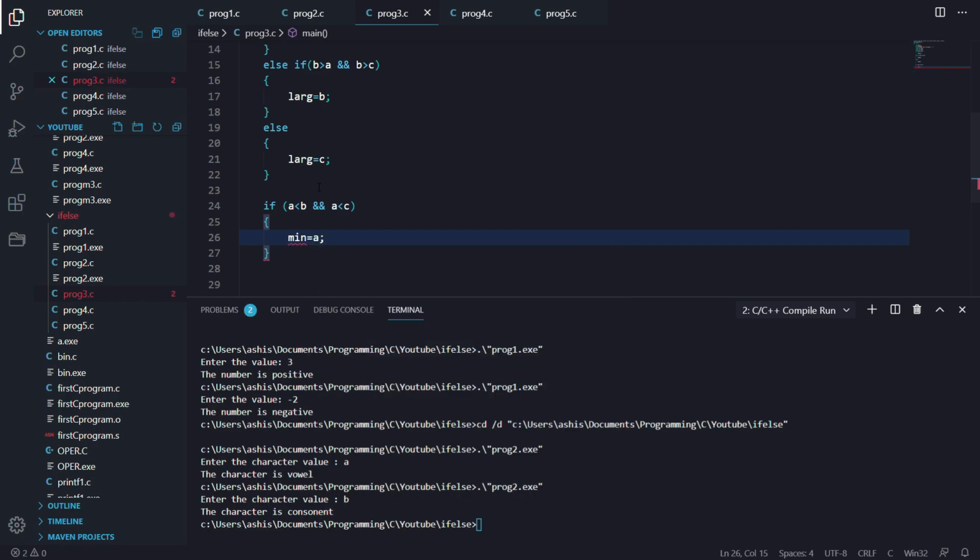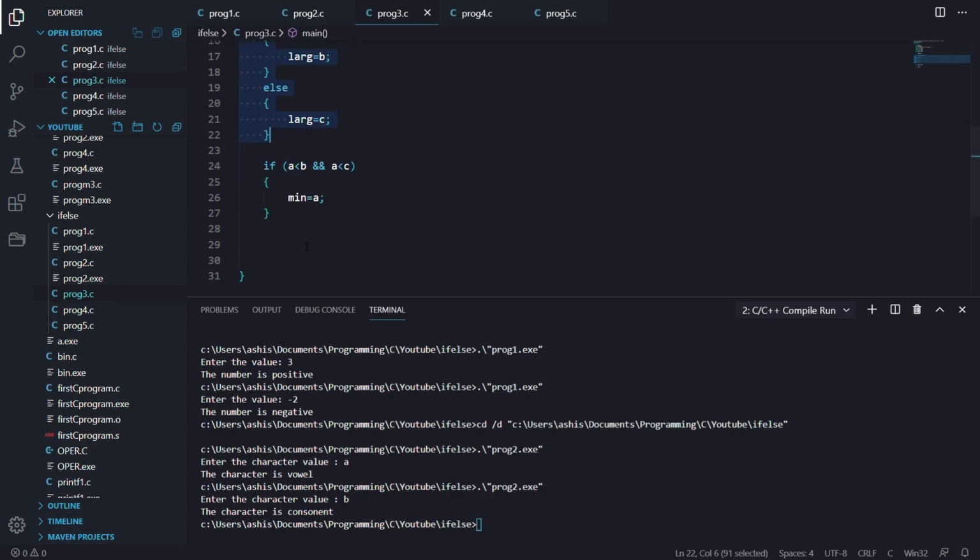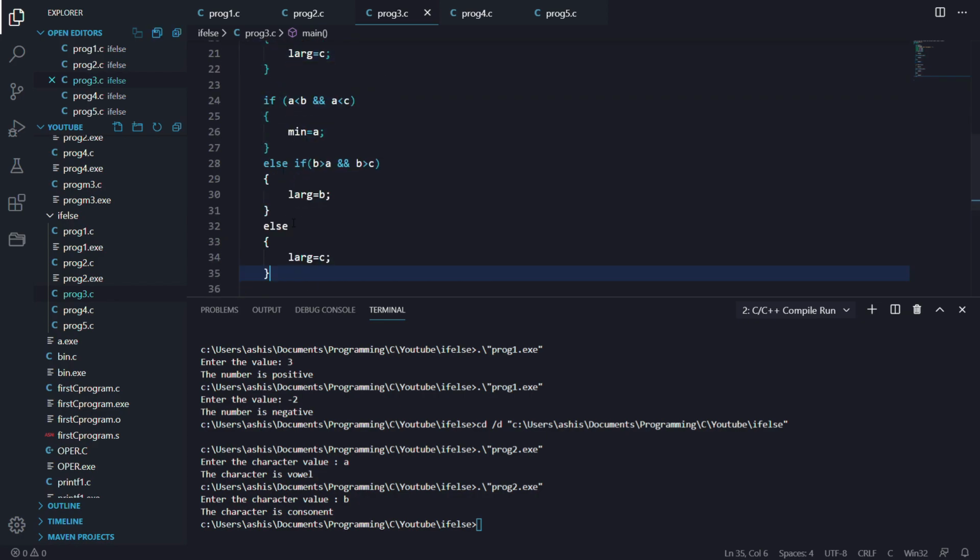Just like that, to make things faster, we will copy here, else if, and we will change the operator. Now else if b is smaller than a and b is smaller than c, then min is equals to b. Else min is equals to c.